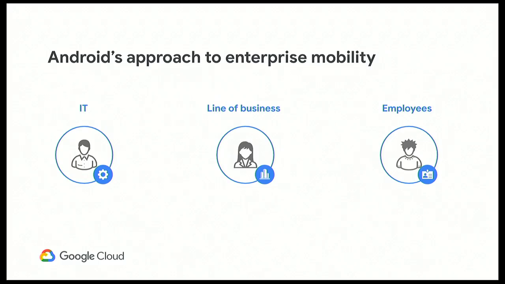And this is a conversation that you hear about quite a bit with almost any enterprise software, right? You think about the constituents within your organization that you need to get over the line in order to actually be successful. There's IT, there's your line of business, and there's your employee. I think it varies depending on the type of technology you're talking about, the level of control, the level of desire of each organization to push forward that technology. But these are all incredibly important constituents. And historically, a lot of folks have thought about this as the tug of war, right? And I have to make this trade-off.